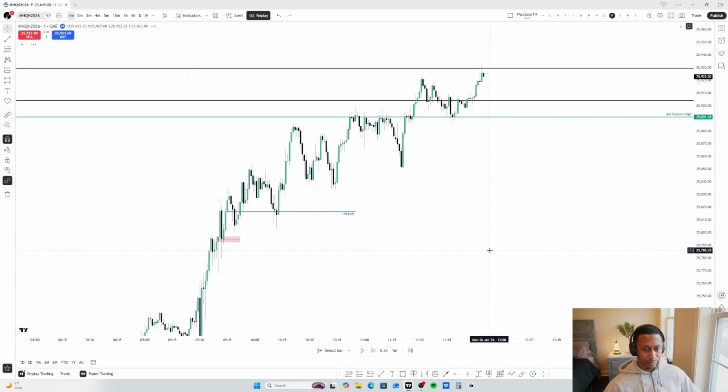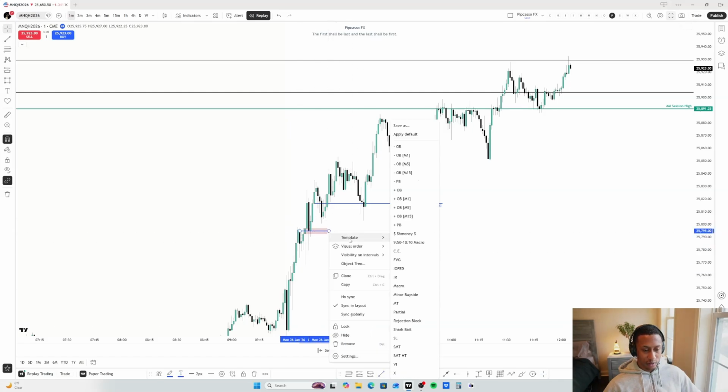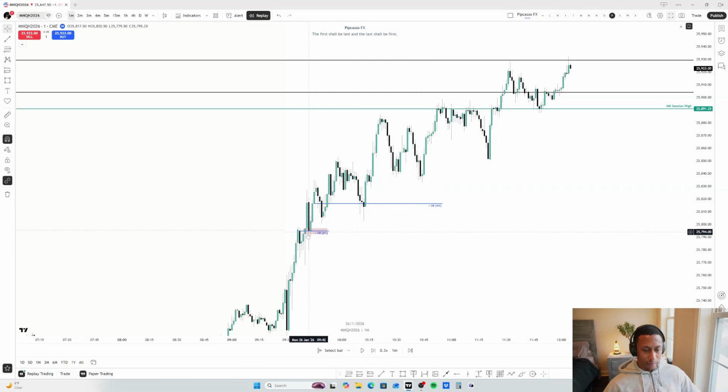Above an AM session high, price trades down into this gap. OTE trades a little bit deeper than I would have wanted or liked, but that's fine. Here's an order block there, on the 1-minute chart. I bought in that. Stop loss was down here. I can't remember where exactly it got stopped out. I think on this spike here. I think at 10:10 pretty much is when I got stopped out.